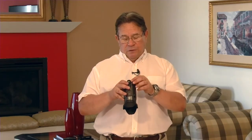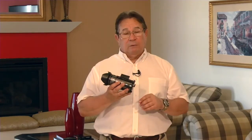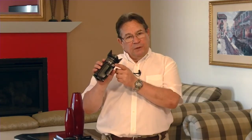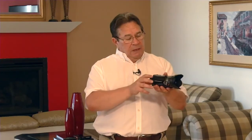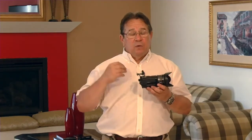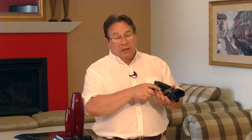But it has 2 features that are really, really important to someone who's trying to make recordings. Number 1, it has a 1/8-inch microphone input. So it doesn't rely solely on the microphones that sit on the front of the lens. I can actually plug other microphones into this camera. In addition to that, it has a 1/8 inch headphone jack. So now I can make sure that I'm listening to the audio that the camera is collecting via that microphone port. In addition to that, it has an HDMI output.